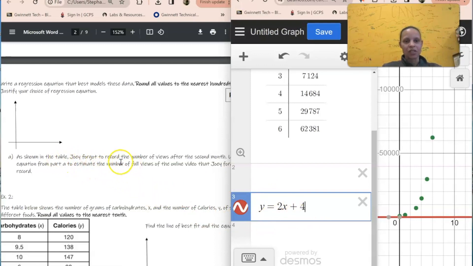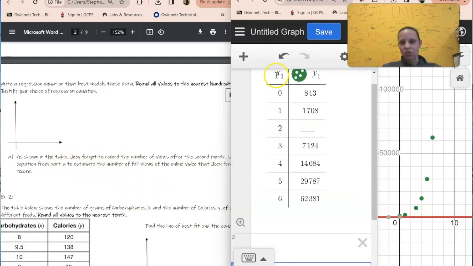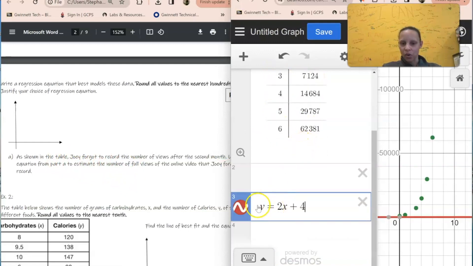It says I want to estimate what it was at two. So when x is equal to two, what is y? So what would I do here? When I see x, I would put what? Two. And so my y value would be eight. This is not the answer.